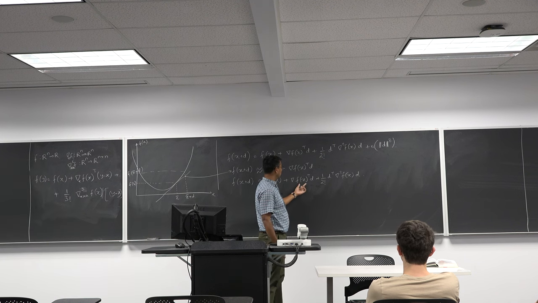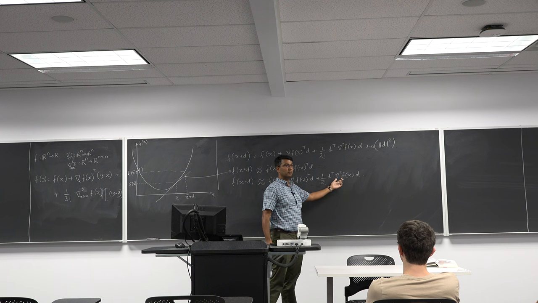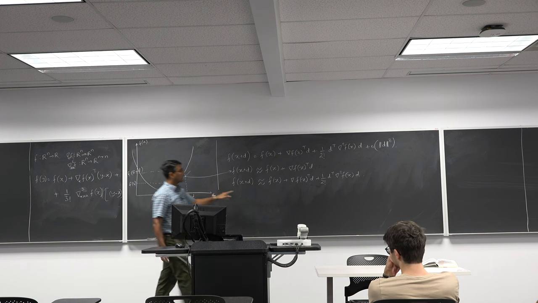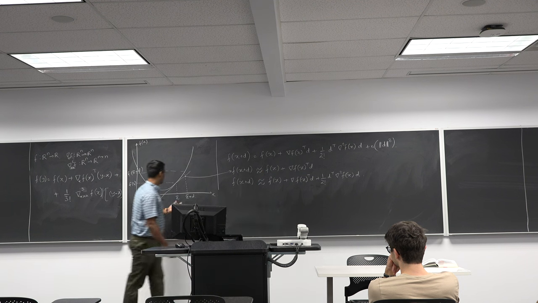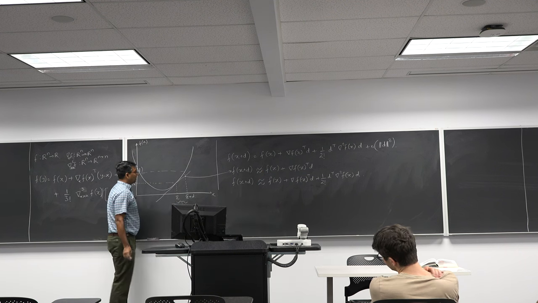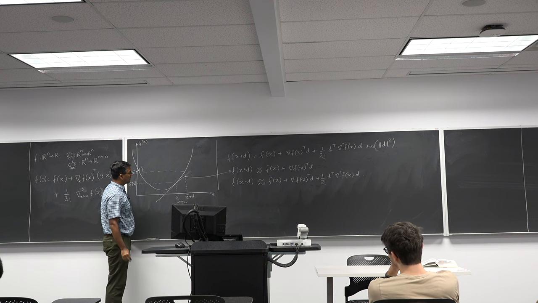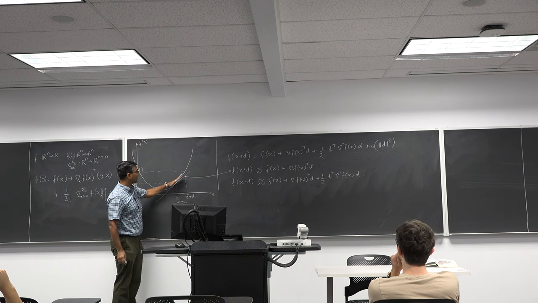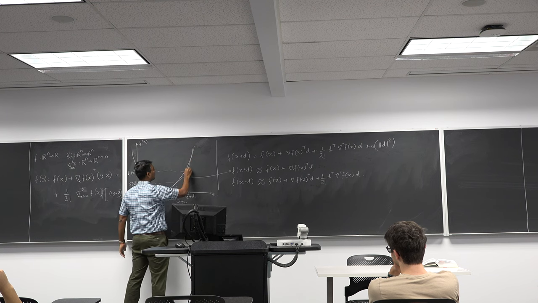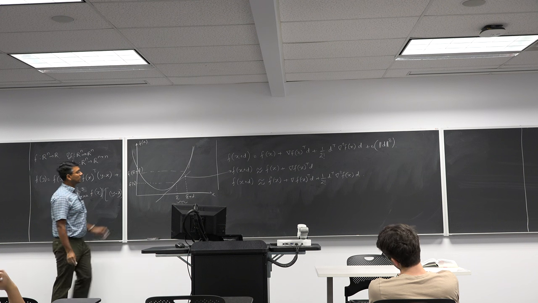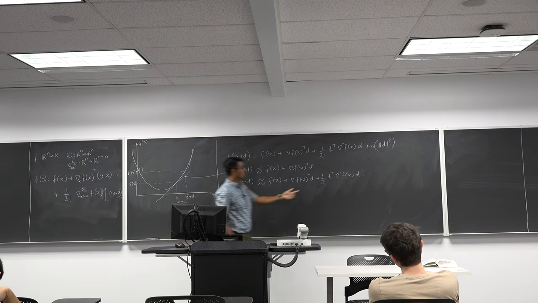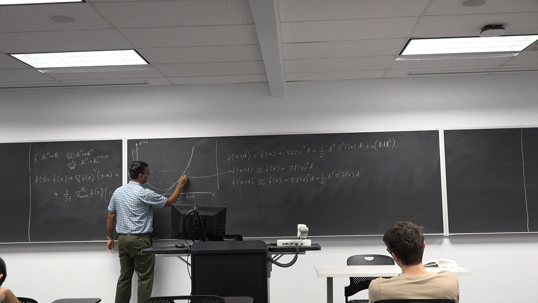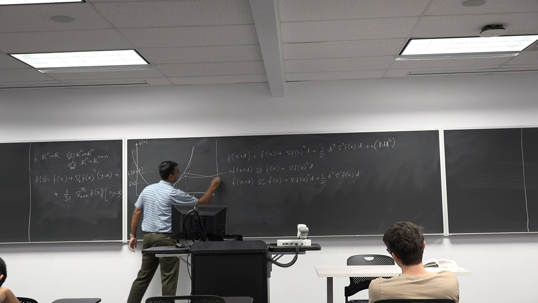Then I look at this particular expression. So I'm here, but then I have to add a further correction term that takes into account the second derivative of the function at this point, and that gets multiplied by d square. This is my distance d. This particular function has a positive curvature. If you look at the second derivative of the function here, it will be positive because the function is going like this, so the slope is increasing. This is the slope here. If you look at the slope here, that's a much, much steeper slope. So this function must have a positive curvature, and the second derivative is going to be positive. I'm going to multiply it by d square, and divide it by 2 factorial. So the estimate will move up a little bit, and this will be my second estimate.